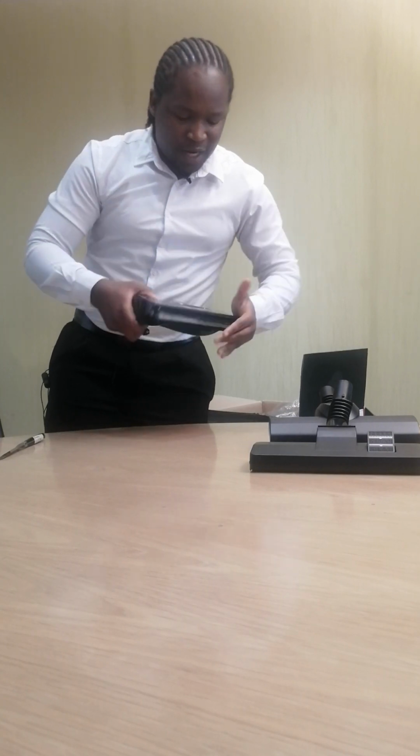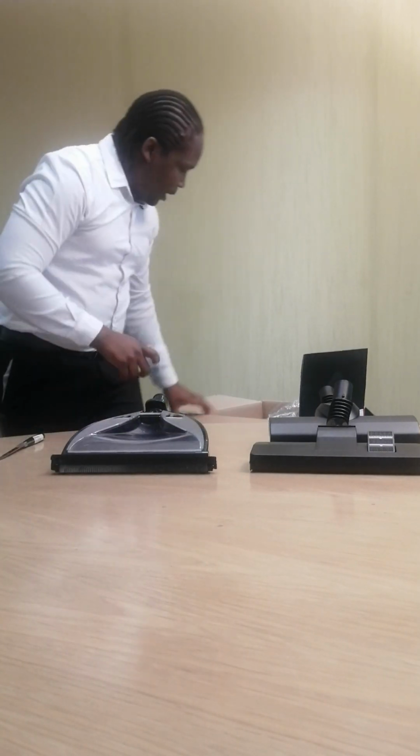When you're washing your carpet, you don't use this. You just use it bare as it is like this. When you're washing your hard floors, your tiles, your wooden floors, then you can attach this. Okay, so for now, we're just gonna have it attached right here.